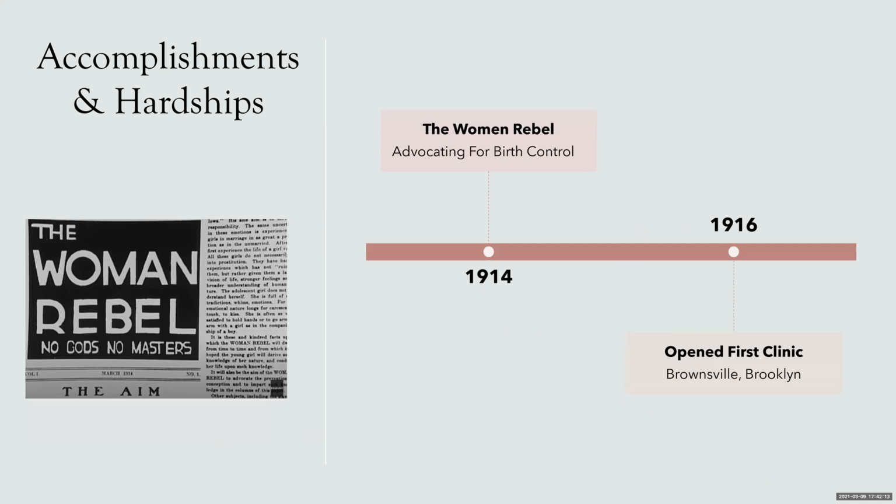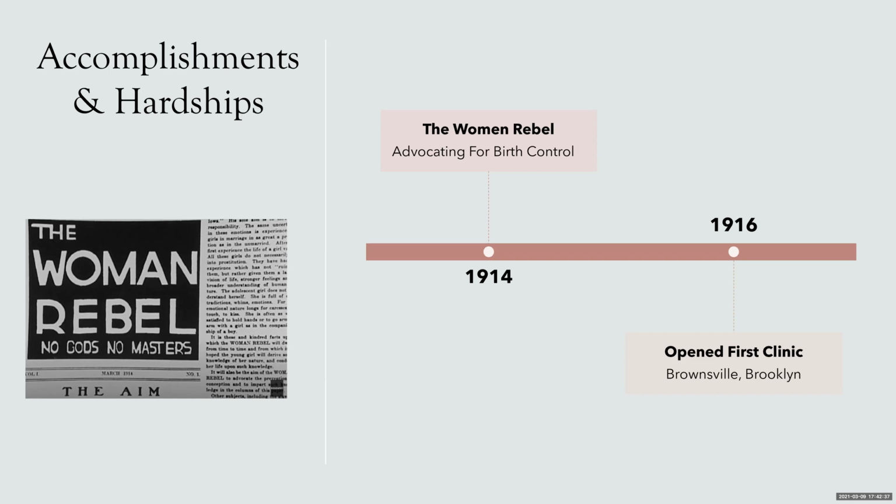In 1914, she launched the Woman Rebel, which advocated for birth control and shared contraceptive techniques, but like its name, it simply gathered the attention of the US government, which indicted her. Instead of risking 20 years in prison, she fled, and she lived in England for a year. In 1915, she returned to the United States, where all the charges were dropped against her.